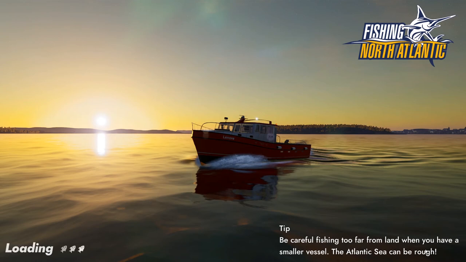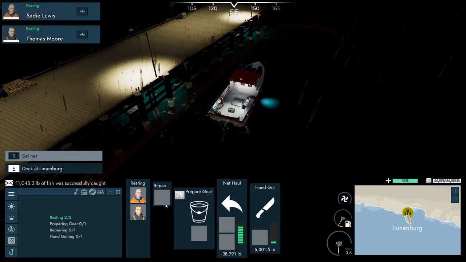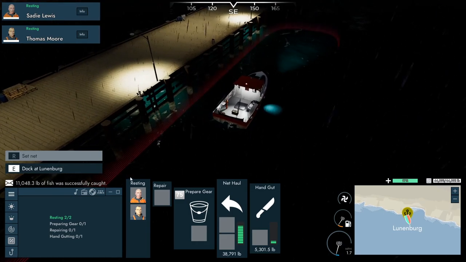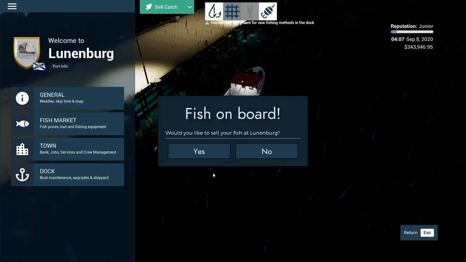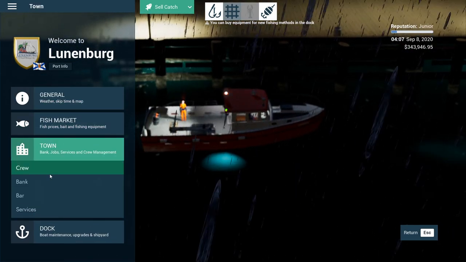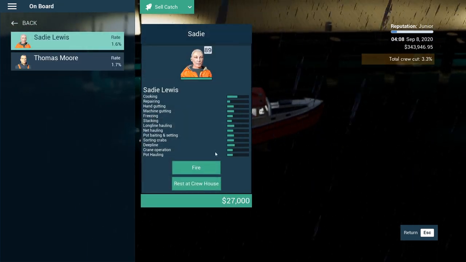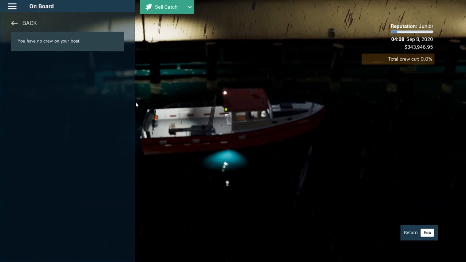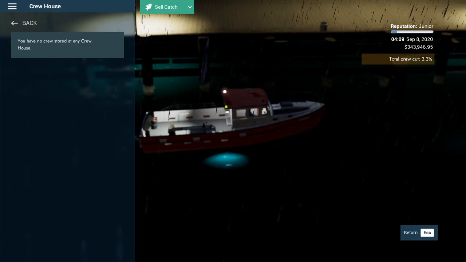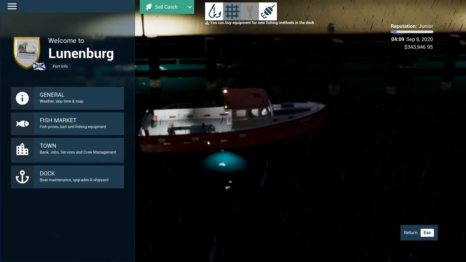Oh, look at that. Be careful fishing too far inland if you have a small vessel. Okay. Yeah, she's still out there. She's resting, but not. That's frustrating. Okay, let's dock. No, not yet. Let's go to town. Crew house. That's actually, sorry, let's go on board. Rest at crew house. Okay. Back, crew house. Return to Lenore. Okay. Back. Let's exit out of there.